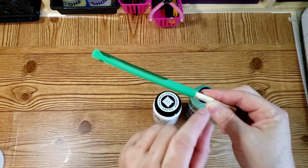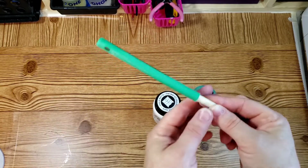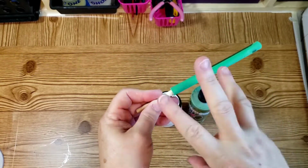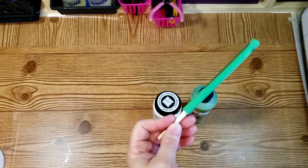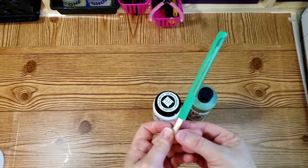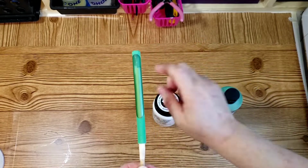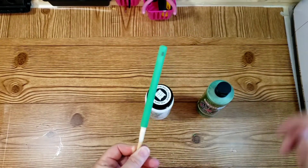That's why I really liked the tips being a different color. I thought that was kind of cool because it wouldn't look so blaring with the black. So that's why I decided to get some of the colored pens. So anyways, I'm going to paint this green a little bit on the bottom, and then paint this white, and then we'll go to the next step.